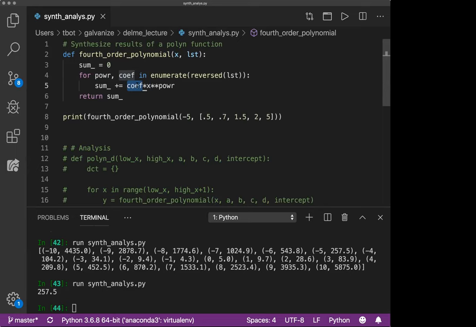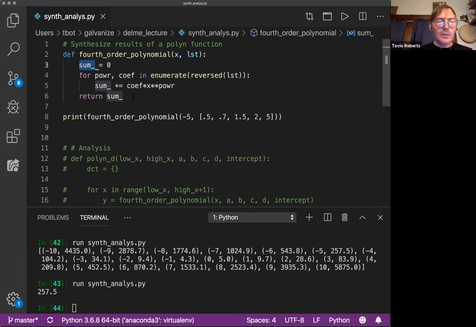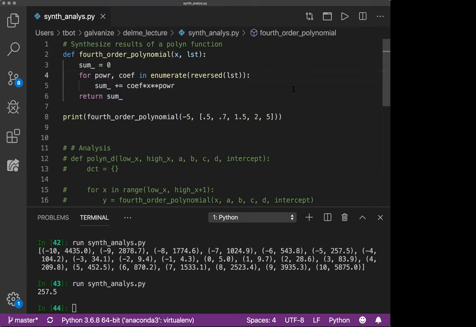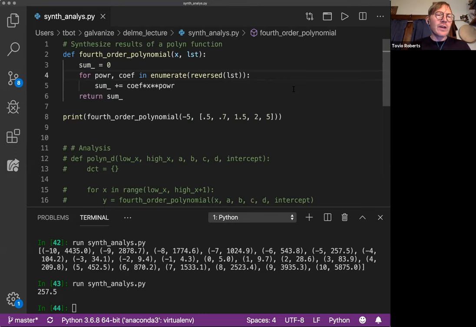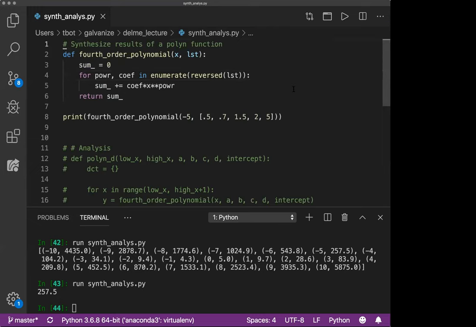Okay, gotcha. Sum underscore, Clark mentioned, can also be equal to zero, it can also be in the form of an accumulator. Yes, so sum underscore here is our accumulator. Well, no, he said as long as it's equal to zero, it can be like an accumulator. Zero or one, not necessarily an accumulator. You can start an accumulator as an empty string or an empty list, but he said zero is also like a placeholder for an accumulator. That's what it is here. Oh, okay. Understood. Thank you. Cool.